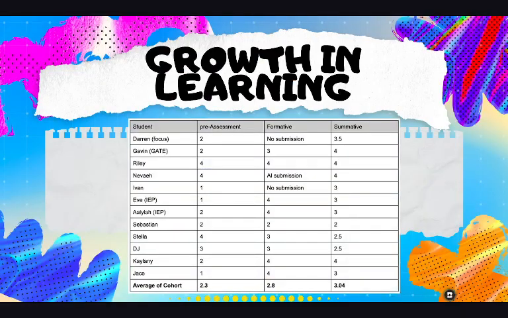Here's the growth and learning. So my focus class was my second period class, which is kind of my lowest performing class that I have of my 5. From that class, I took a cohort of several students and kind of tracked them throughout this process. The first time I tracked them was the pre-assessment.